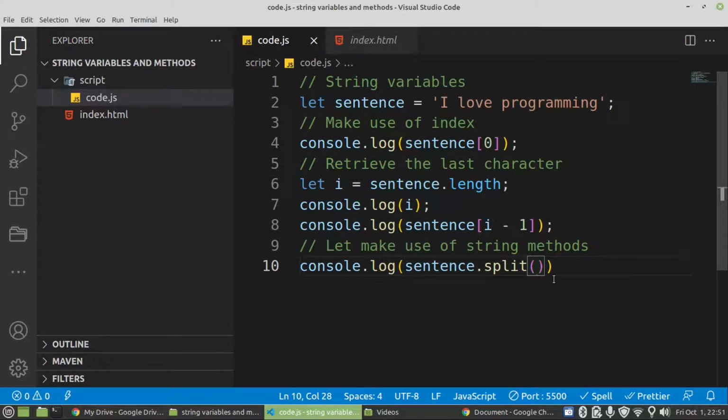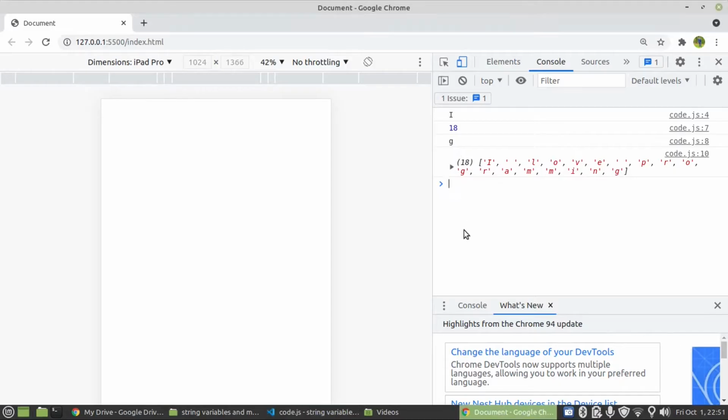Let me try to explain this. Let's say, for instance, I want to split the sentence with a space. So I have to decide which character or string you want to split your sentence with. I'm going to stick with a space. Let's have a look.